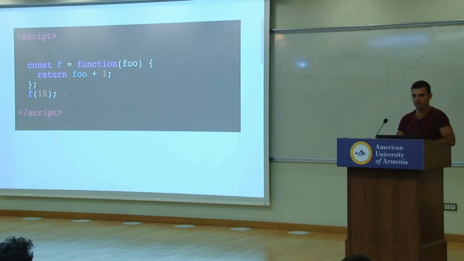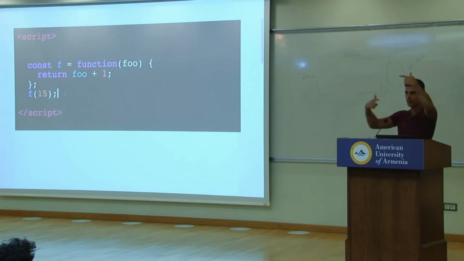Okay, so functions are very often attached to objects. You don't know what an object is yet. So it's rare that you just have a global function with the same name, and if so, then you might end up overriding it. If they used const and you used const and it's in the same scope, that's an error actually. You can't create a variable with the same name using const.